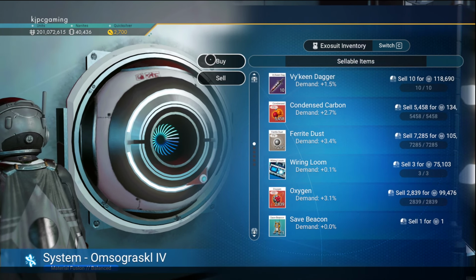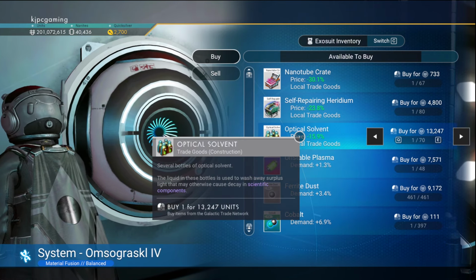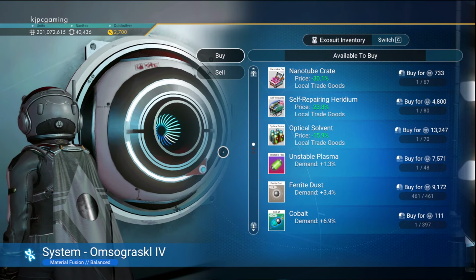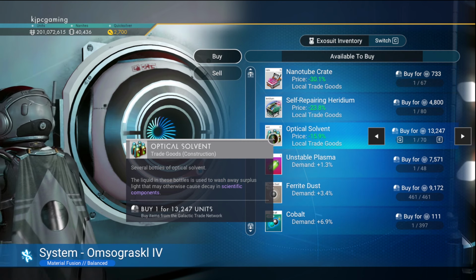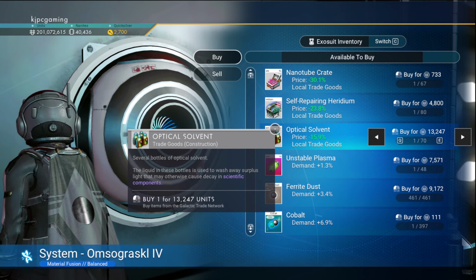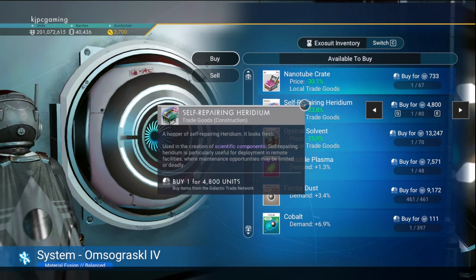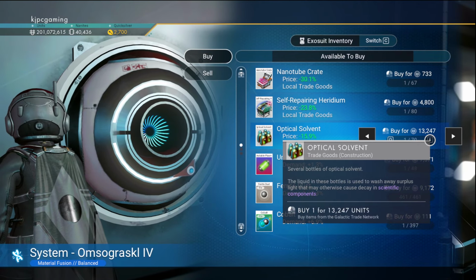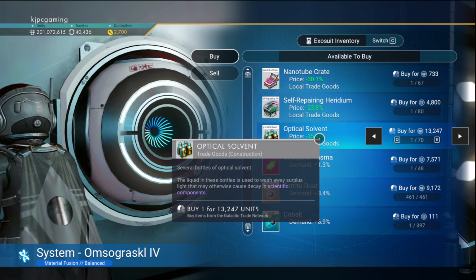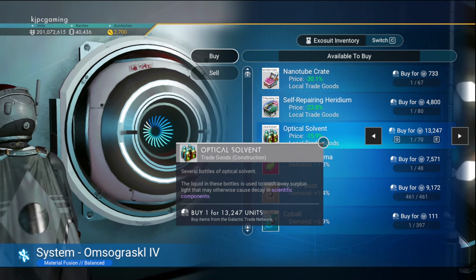What else do I... What do they have again? Nanotubes. Optical solvent. These aren't things that we can make. They're just things that we trade. So this is what the trade items are that are listed. You would buy all of these. Like, this is minus 30% nanotubes would be a really good buy. But this is a better buy because it's worth more. You'd buy that, and then you would take that to a place that buys scientific components. And then you would sell it there for a huge markup.